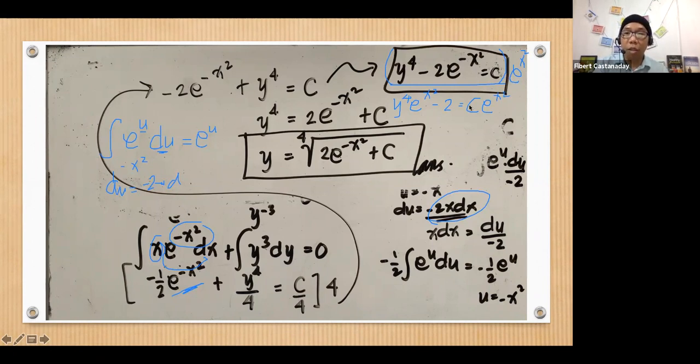Tapos ilipat mo dito yung ganun. Okay? Or pwede rin na, there are many ways, di ba? So y raised to 4 minus c times e raised to x squared equal to positive 2. Oh, di ba? Pwede rin ganyan. Ang ginawa ko dito is transpose lang sa kabilang side, maging negative. Ito, transpose to sa right hand side, naging positive. And then factoring out e raised to x squared. Ito na yung kinalabasan. Okay?